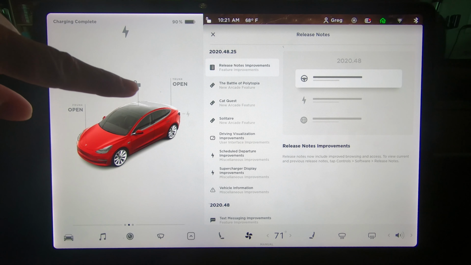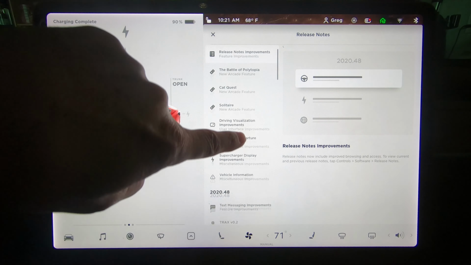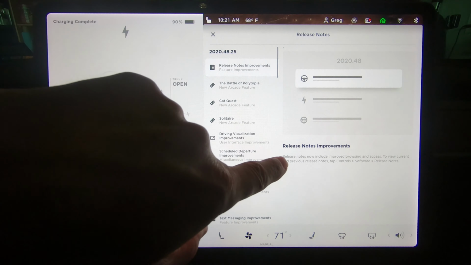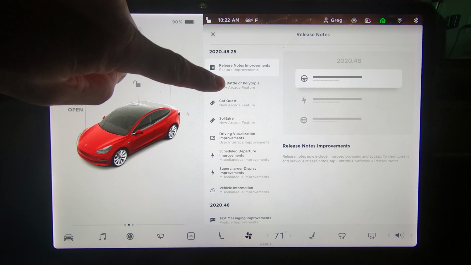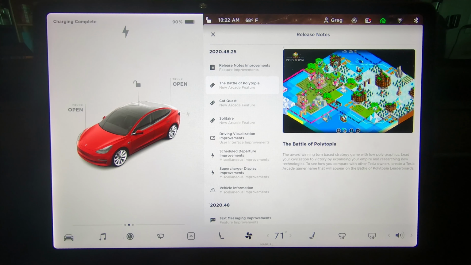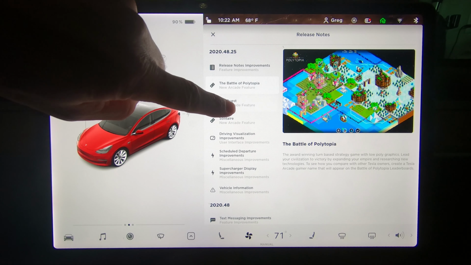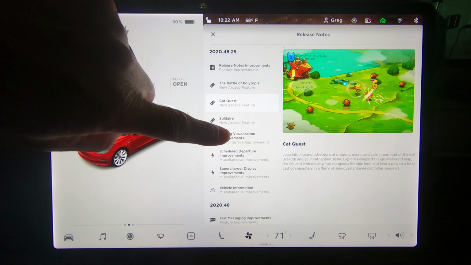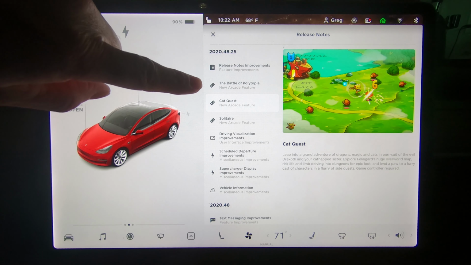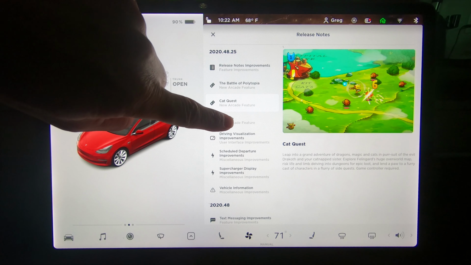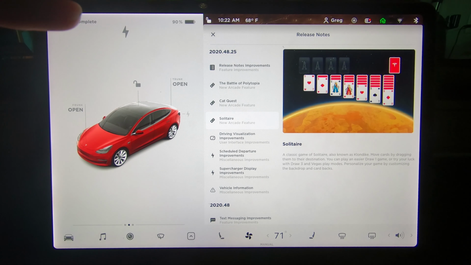Of course, the visualization is a big one. The release notes visualization, how it's changed on its interface, that's a pretty big one. And then for the holidays, they gave us three new games here. So I'm not really going to go through those too much. Oh boy, Cat Quest. Yeah, we need some more cat videos, right? All right, Solitaire. Now that one I probably would play. The other one is Backgammon. That's the one I like to play also. And so yeah, this one might be good.